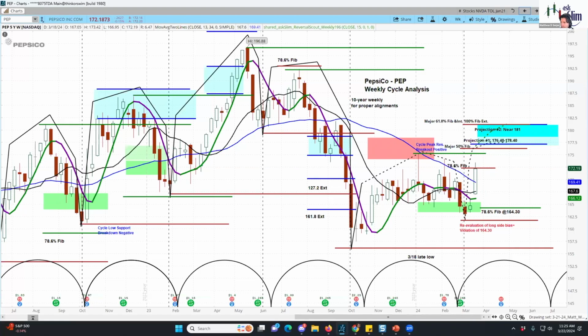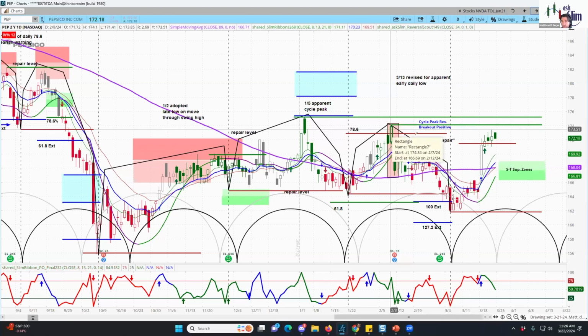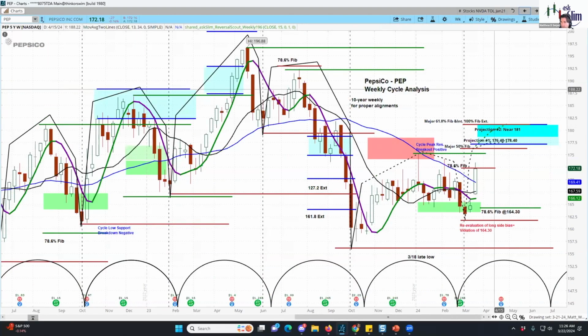Now I'm going to drill down into the daily chart to see if it's supporting the overall bullish, positive thesis. As we can see, I'm again looking at the new cycle that started. Although it started with a negatively configured cycle, it quickly gained traction on the upside and repaired that technical damage, converting this negative cycle structure into now warning of a positive cycle structure. It still needs a little more room on the upside to break out above that prior cycle peak, which would confirm a positive cycle structure. And this prior low that we saw on the weekly is very important, likely setting into motion a multi-month move to the upside.